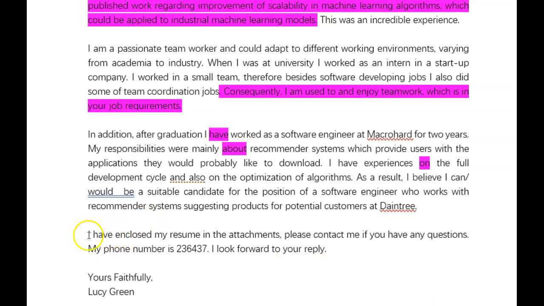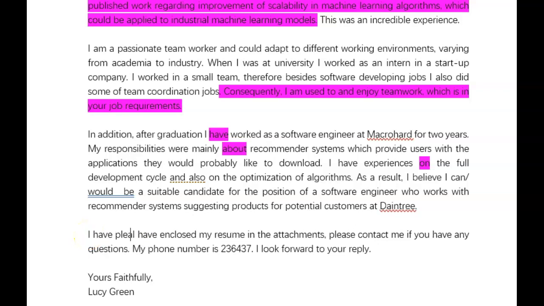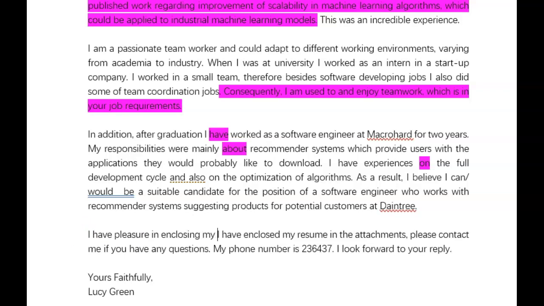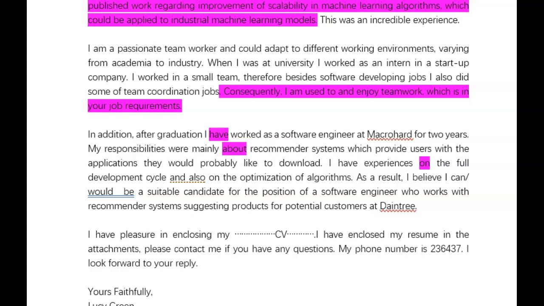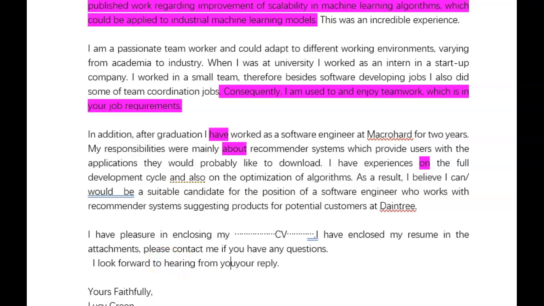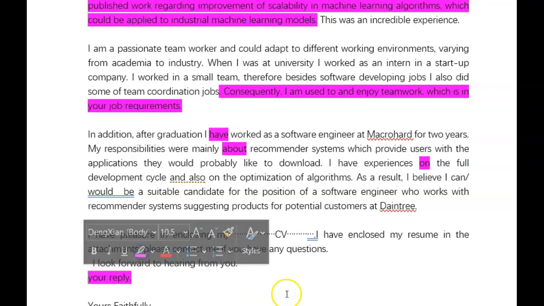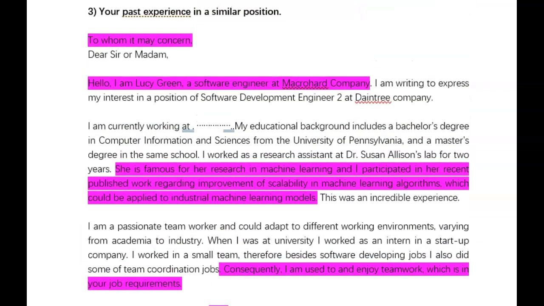I have pleasure in enclosing my resume, or we say in English my CV, but it doesn't matter because I know in America they use resume. Yes, I don't think you need that. Yeah, I look forward to hearing from you. Okay. And then yours faithfully is the correct ending there. So, in terms of formal letters, yes, this is a good letter, well done. My main issue obviously is with the length and issue with this, okay? It gets better as you go along.